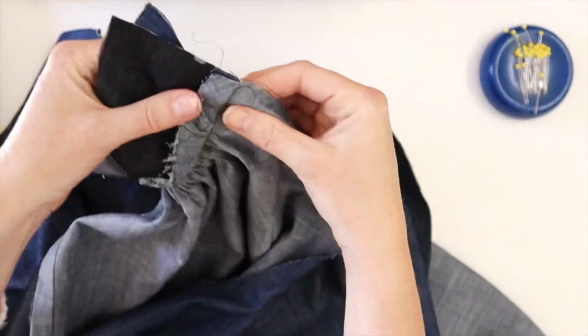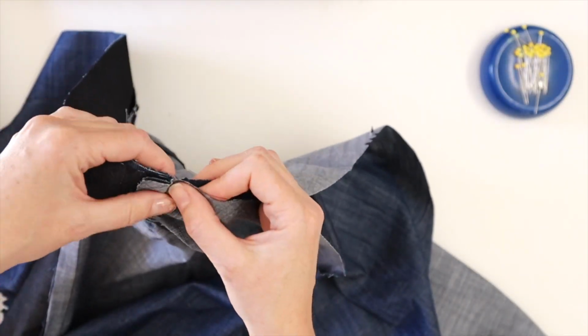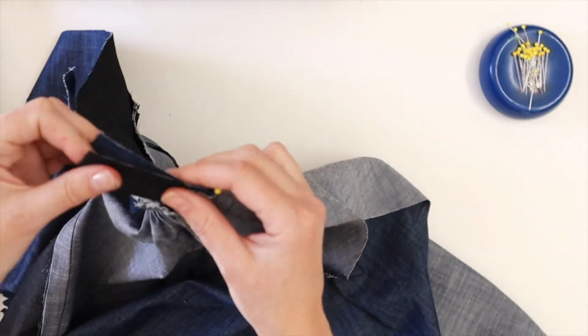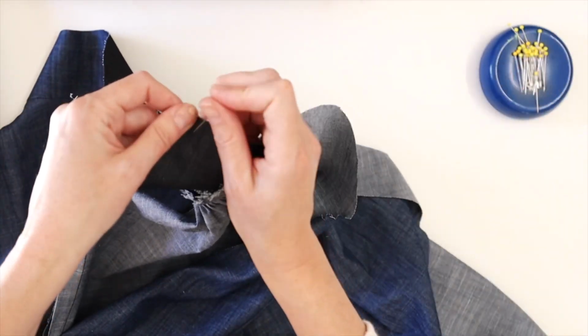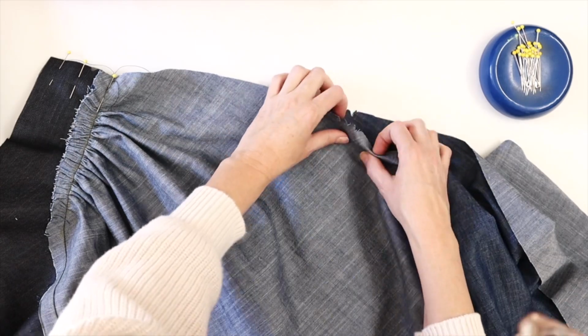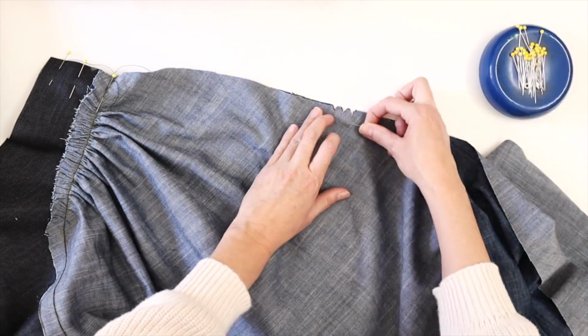Now you're going to match this front skirt to the back skirt at the side seams. So match that seam of the waistband first so that it's perfectly spaced. Now match the tops and the sides. And then ease the skirt into each other, matching those notches at the side.